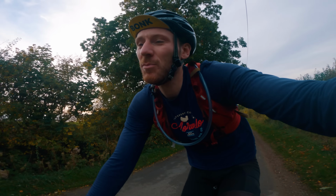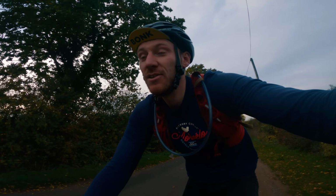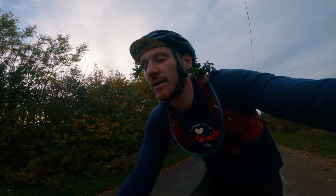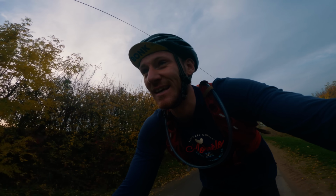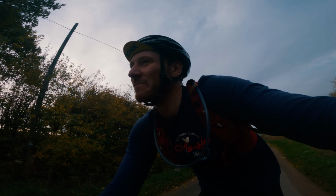So, making good progress for our first few hours, I guess. Just 371 more miles to go until we get to Lyme Regis. The nice thing with the Norfolk section is that it's pretty flat. However, that does mean this ride will just continuously get harder and harder as we crack through the miles. Now I've probably got about 40 minutes, an hour max, until the sun starts to set, so I've got to really find somewhere to camp.